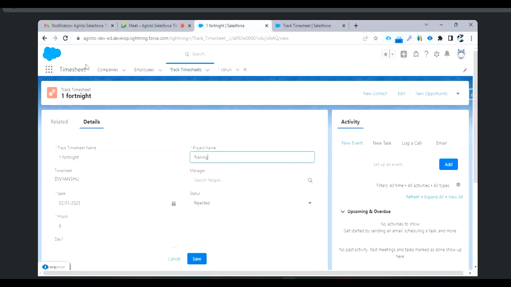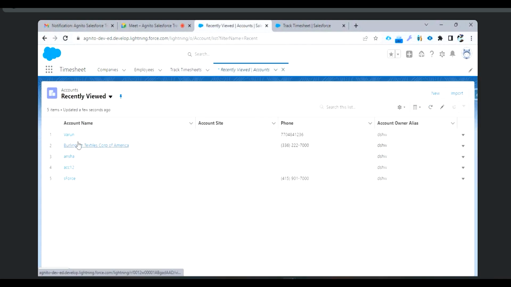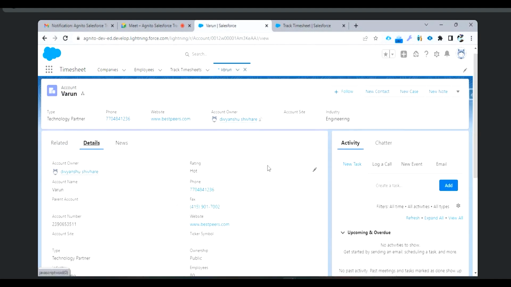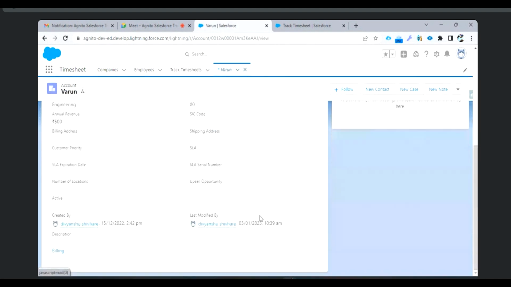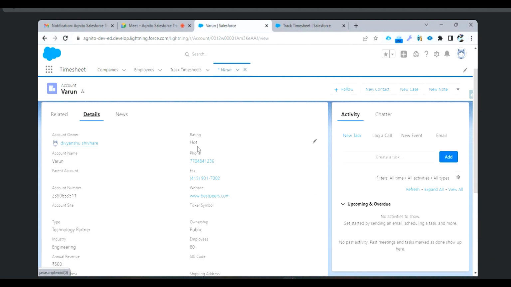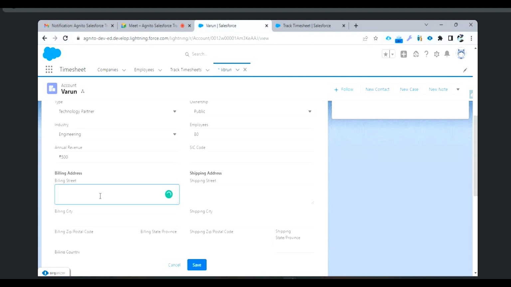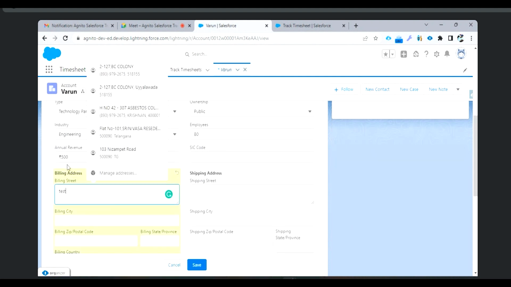Let me give you a little more example over here. We have account here, right? Let's say if I change the annual revenue only, I have to change my rating. Otherwise, I should not change this. So in this case, my logic should not be executed if the value is not changed. Let's say I'm updating the billing address, not the annual revenue.